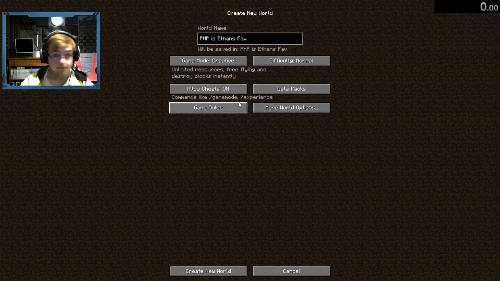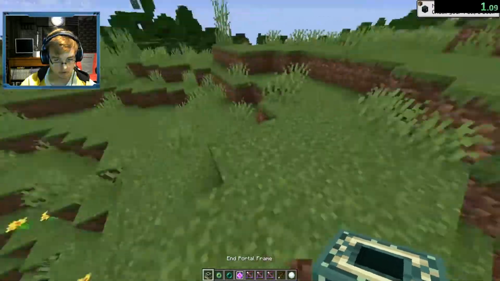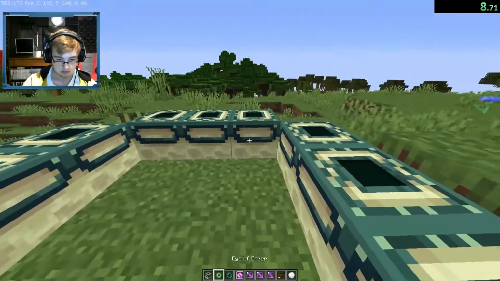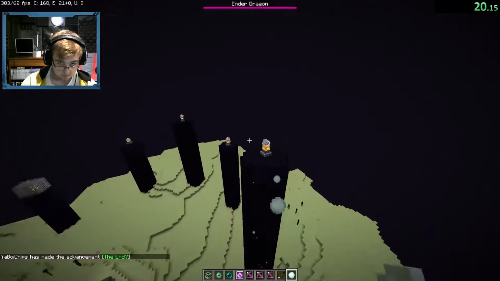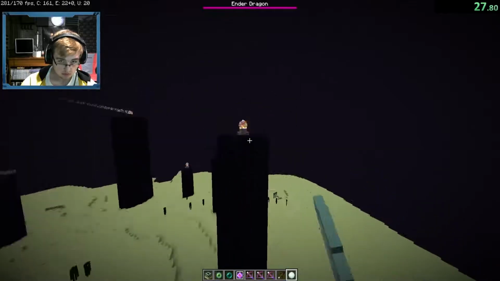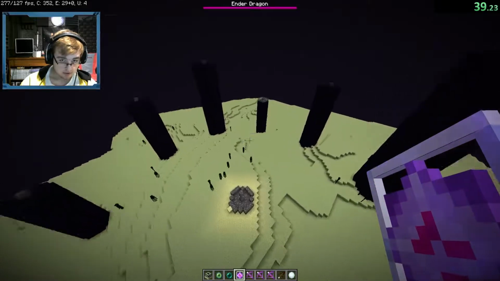Game mode. Creative. Let's do this. Once the world generates, I got my fingers ready. Alright. I gotta get the flat place. I'm losing so much time. Alright, go, go, go, go. Take out the crystals. Go, go, go. I missed that one. Yeah, I got it. Alright. Get a crystal in the middle.